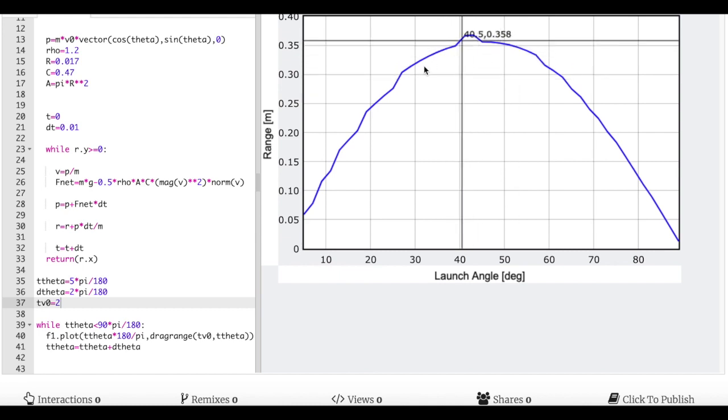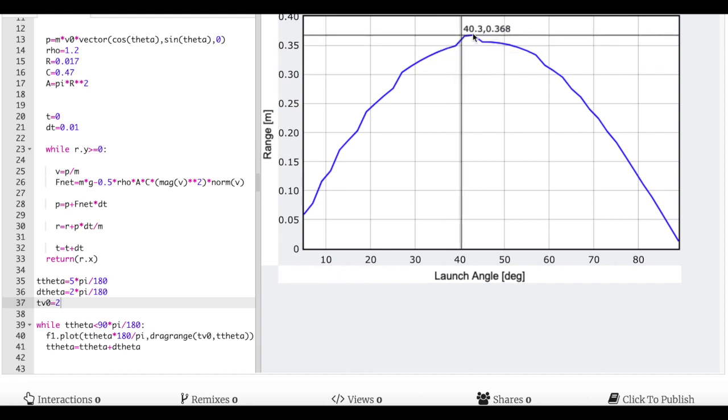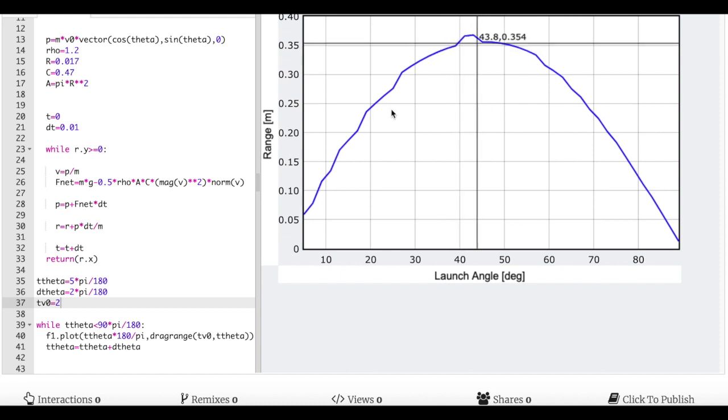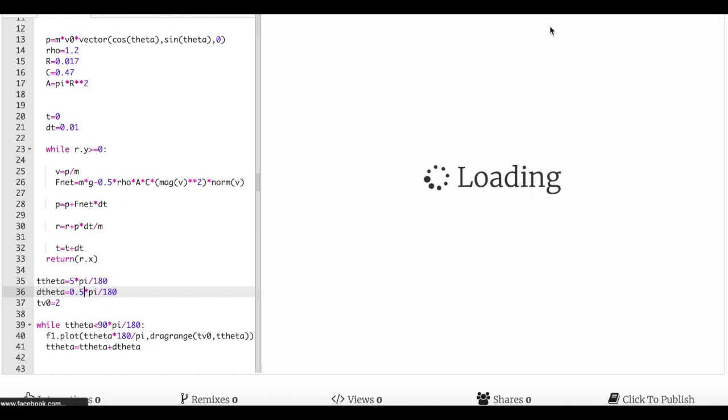Huh. I think what's happening is that it's such a short range that sometimes it goes below the axis. But you can see it's pretty jagged here because that's a 2-degree jump. And why 2 degrees? Because each one of these calculations is already a loop of calculations. If I make a really small degree step, which I can do now, let's do that. Let's make d theta equal to 1. Let's do 0.5, whatever, right? I'm going to live dangerously. Let's see what happens here.